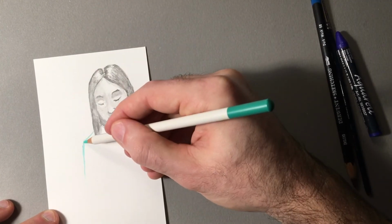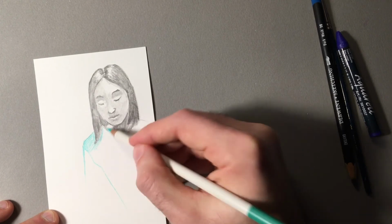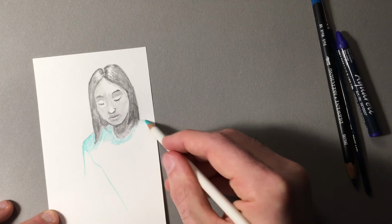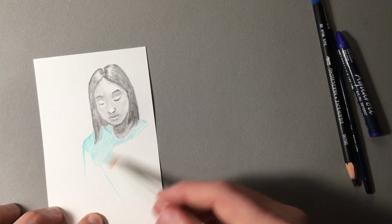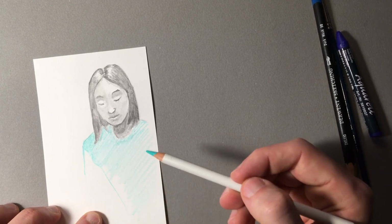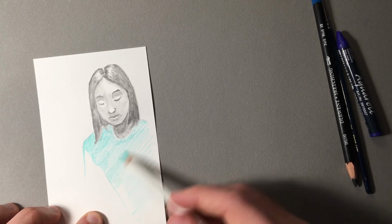And I'm pretending there's light coming this way, so I'm going to just make a line there, because I want it to be a dramatic shape. And I'm just going to be coloring in, really just coloring in this shape. And then I'm going to soften it with watercolor, with the water. And I'm pushing pretty hard, because I'm trying to be quick. But I'm going to slow down and just do a nice smooth fill there. And you can see, I don't know if you can see it, but this is darker up here, this is lighter down here. I kind of want it to be all the same coverage.